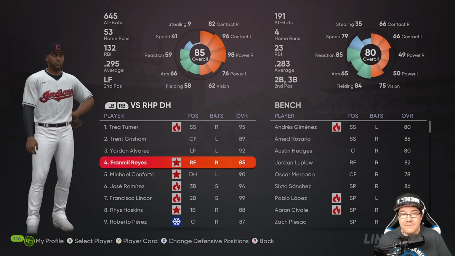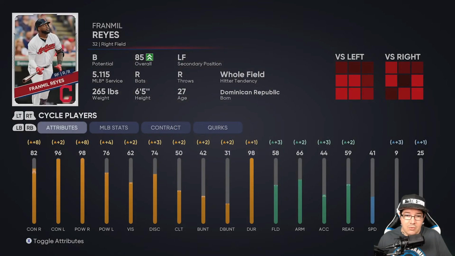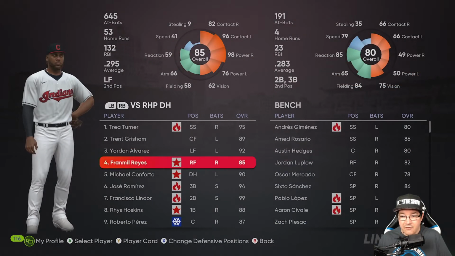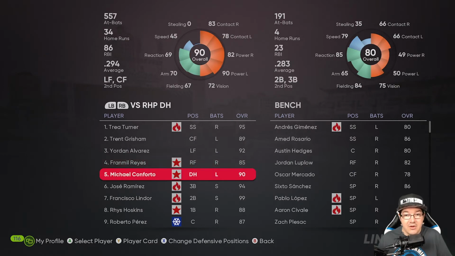Reyes, .295, 53 home runs finishing out. I think he had, what, 35 or 37 at All-Star break? So he did pretty good all season long. 132 RBIs is absolutely insane. Wow. 53 home runs, 132 RBIs, absolutely crazy for a guy that started the season at 80. He's all the way up to an 85 now.